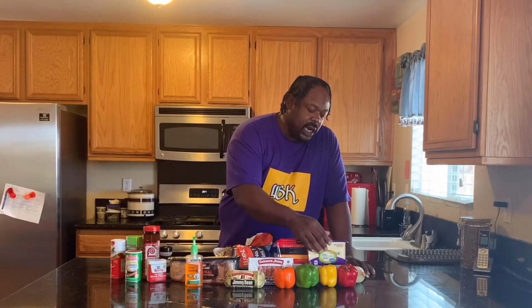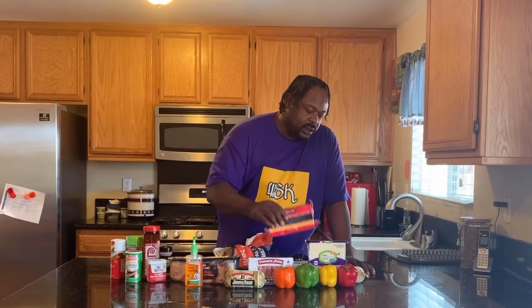Okay, I'm going to use 3 eggs. I got my cheese. I got some mozzarella cheese that I like to grate, and some sharp cheddar cheese. You get more flavor when you grate your cheese. That's a well-seasoned tip. You can use a storage bag and store it, and it gives you better flavor than the regular shredded cheese from the store.